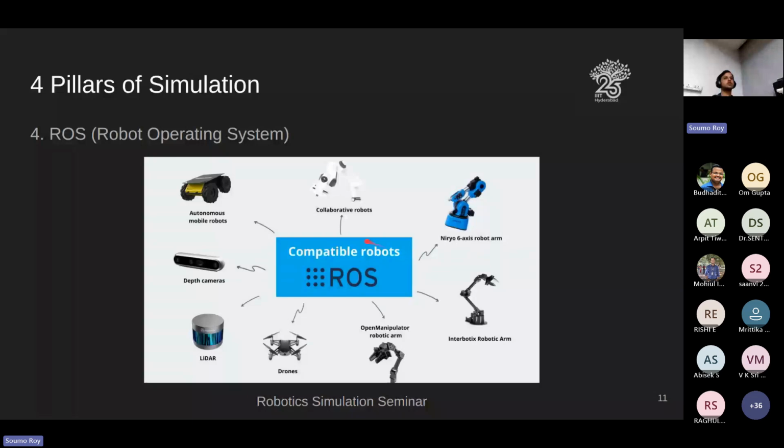So today we'll be working with an autonomous mobile robot kind of system called a TurtleBot, which is basically a differential drive system. So if you can see my camera, this is basically the robot we'll be working with today. This is called a TurtleBot.